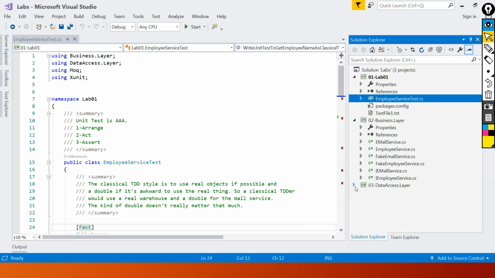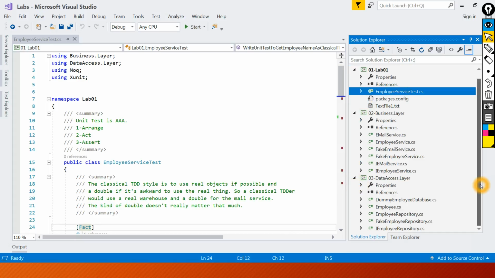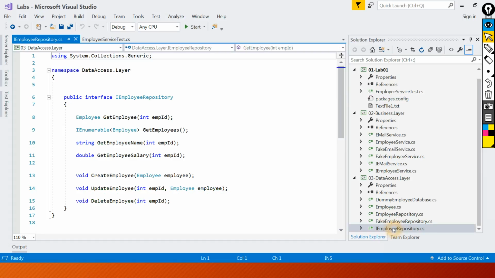Okay, so you can see here I created two layers, business layer and data access layer, very simple. Okay, so you can see in the data access layer there is only one employee repository having some methods.